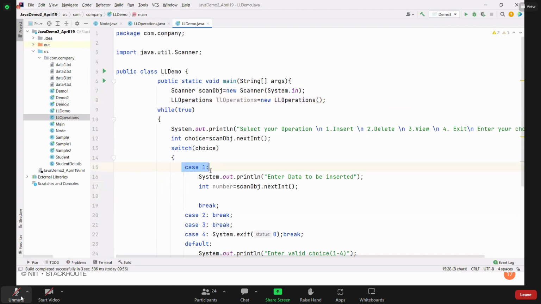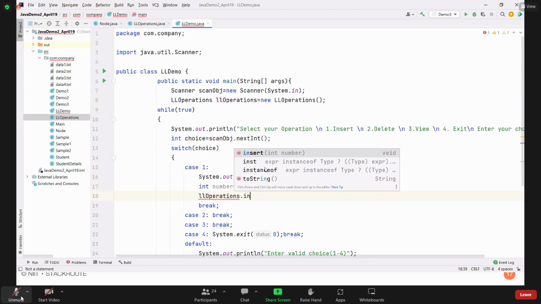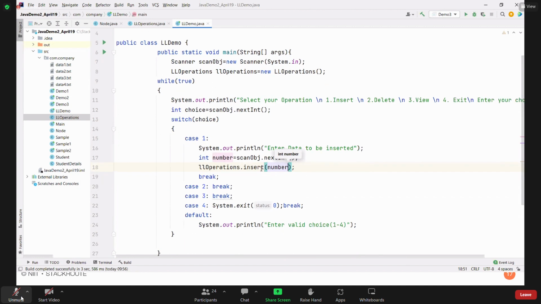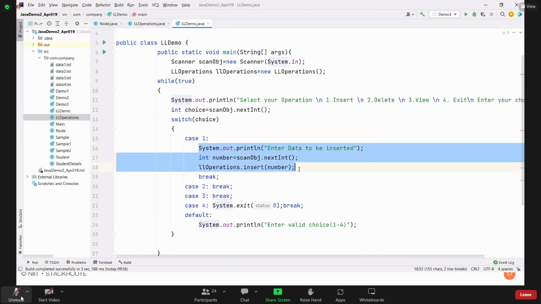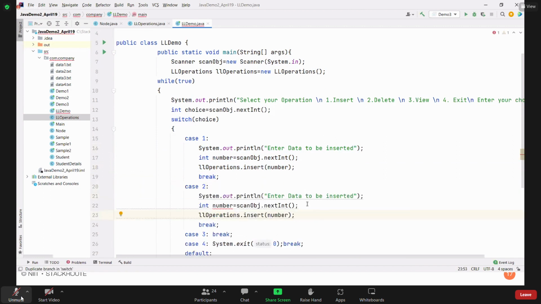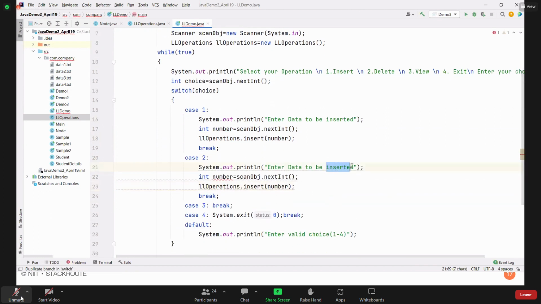So under case 1, I want to call linkedListOperations dot what method? Insert method, and in the insert method, I want to pass the number which I got as input for inserting. I'll copy paste the same for deletion, except I want to call the delete method.